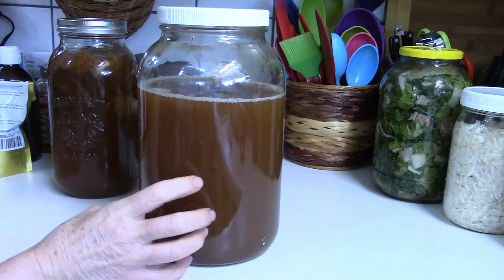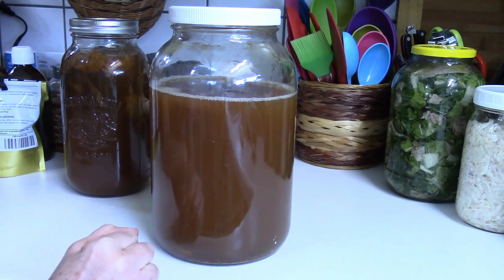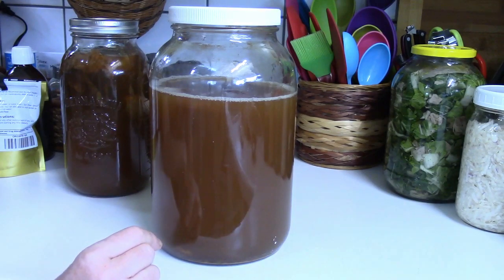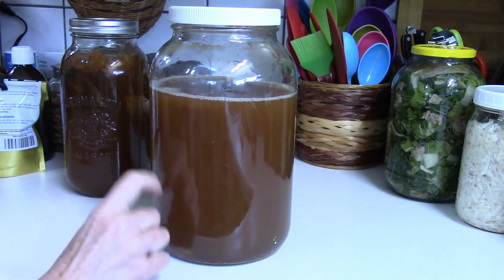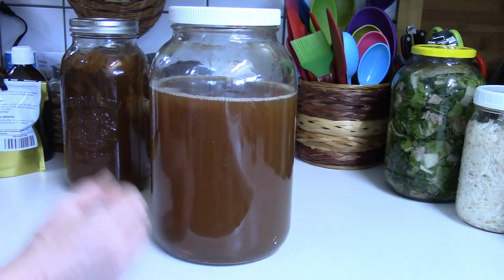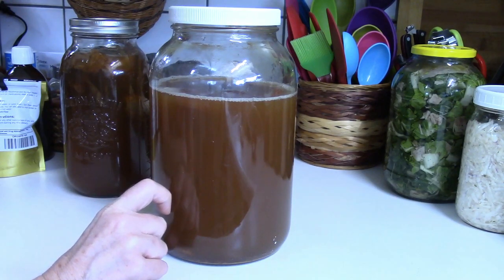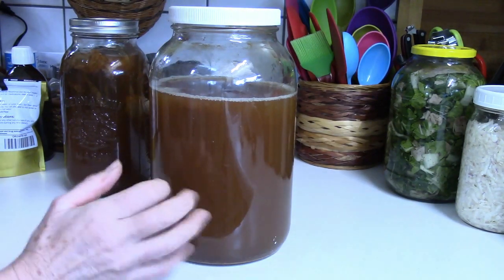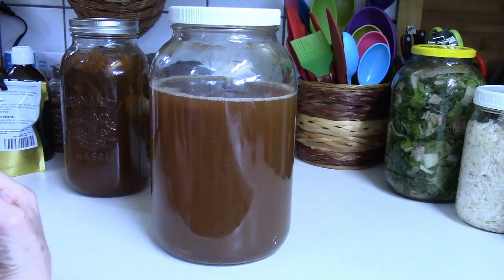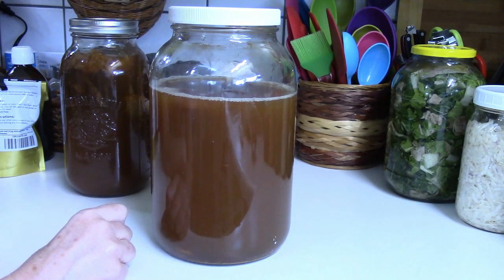For today, this is what I'm creating: birch bark kombucha. If you're brand new to kombucha and this is your first video, I'll link to a video on how to make kombucha covering how long to let it sit and when it will be ready. Quick primer: if you have blood sugar issues — hypoglycemia or diabetes — or you're on a keto diet, you'll want a longer ferment of 21 to 30 days to get the bulk of the sugar out. If you don't have blood sugar concerns, it will typically be ready in about 10 to 12 days depending on how much starter, the size of your vessel, and how much sugar you used. Personally, because I like really low sugar content, I'll let this sit for about 14 to 21 days before consuming it.